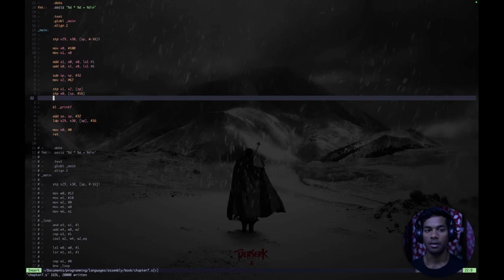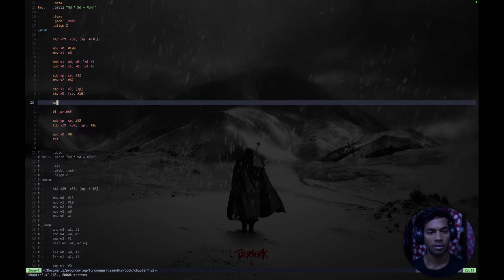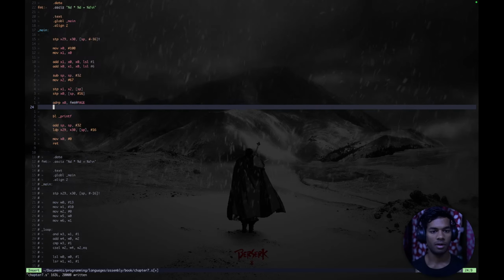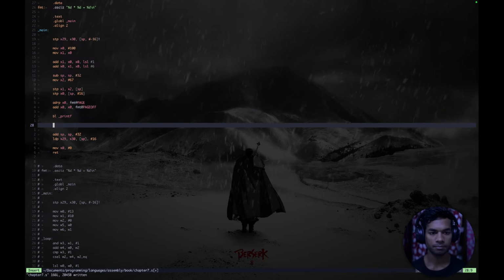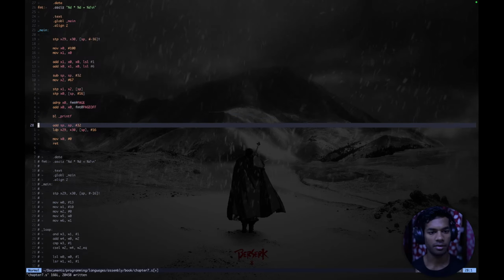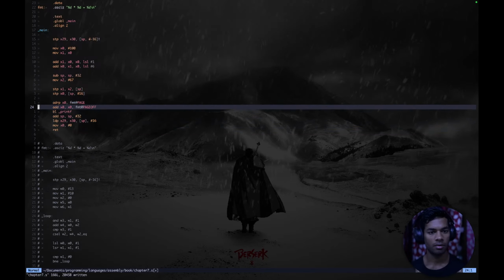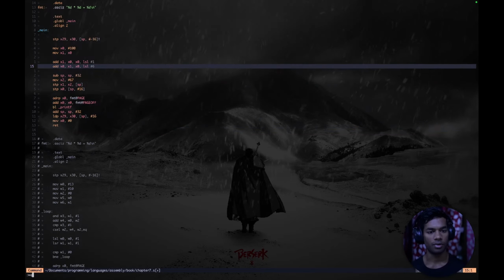Okay, and now yes, let me get the address in the zeroth register for the format string, which is fmt at page, and now I will add to it the page offset. That is good. After adding the page offset, I can call the printf function, right? Yes, I can call the printf function. Now, after that, I have cleared the stack, loaded back the pointers, and did all the things. But that should work. That should work.